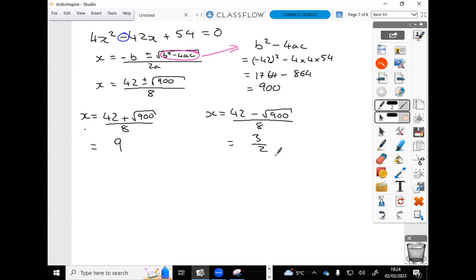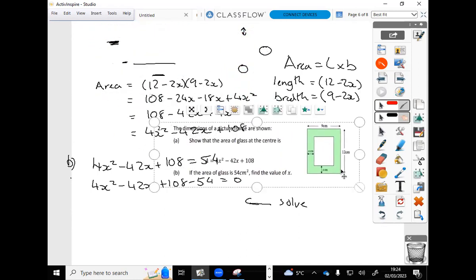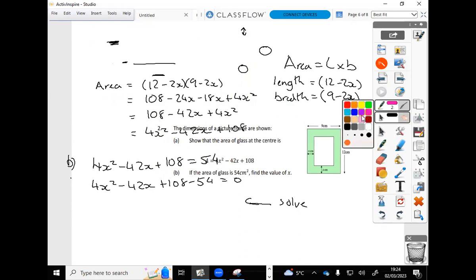It's not immediately obvious here. If you look back at that picture, I know it's hard to see, might not be framed quite rightly, it might have been out of your screen. The full width of that picture is 9 centimeters. X can't be 9 centimeters. That just doesn't make sense. If X is 9 centimeters, then the border is the full width of the picture.